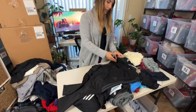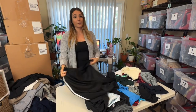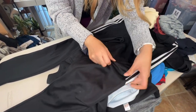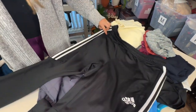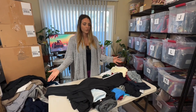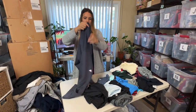Another pair of Adidas pants — hopefully in better condition. I believe these are men's. There's a tiny bit of pilling — this material just seems to pull really easily. These may just go to the buy/sell/trade again because this style isn't going to go for a lot anyway, and with any kind of damage it just makes it harder to sell.